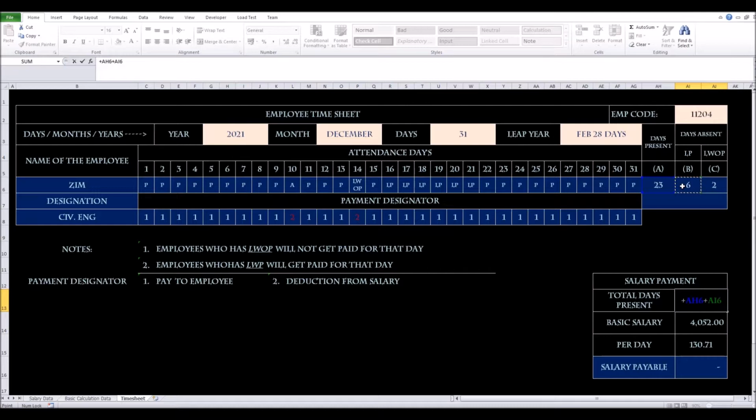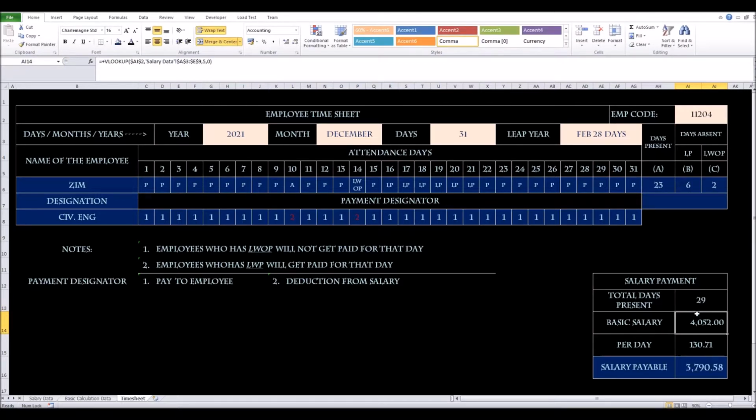So this adds up the value, and as per the basic salary here and the per day salary which we are getting through the basic salary's value divided by the number of days here, this gets multiplied by 29 to get this value. So if I double click on this, you get to see that it is 29 multiplied by 130.71. So this cell multiplied by this cell gives you the value.